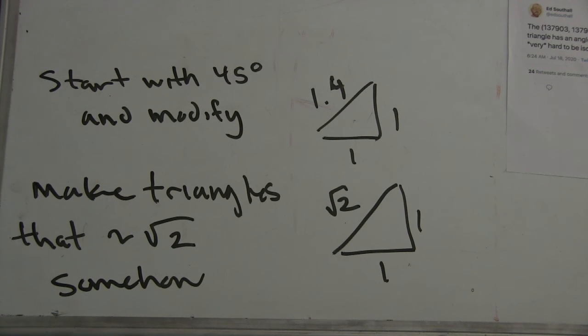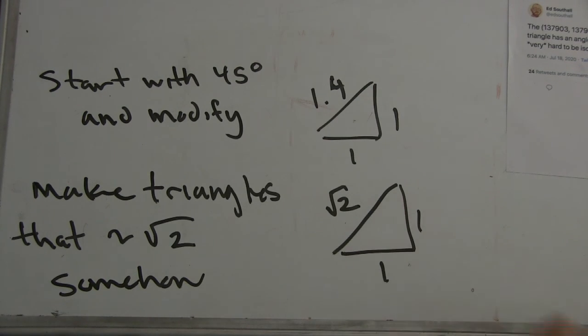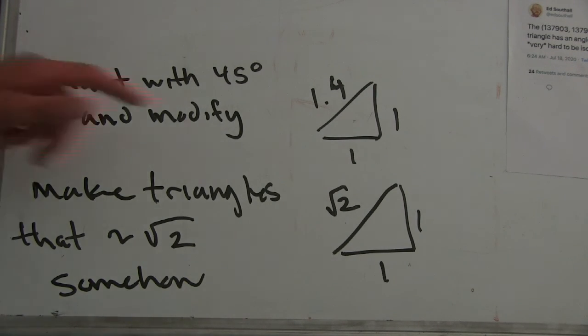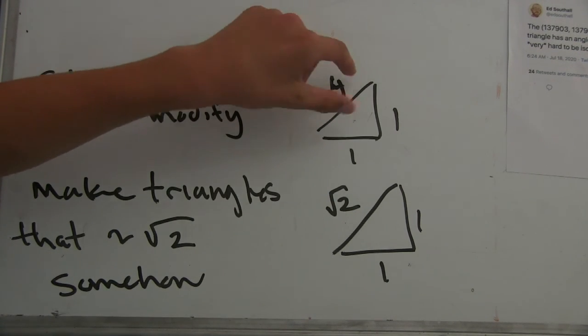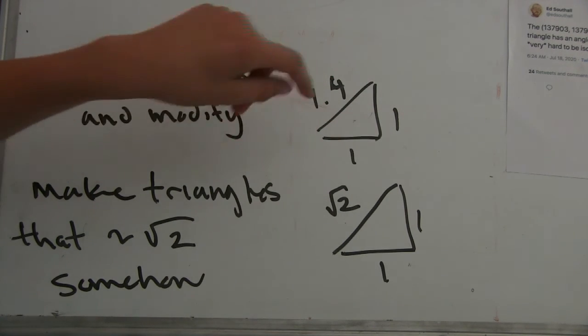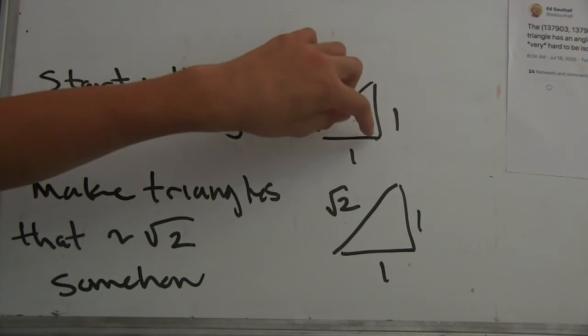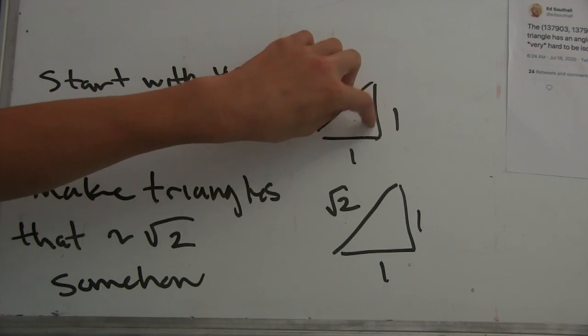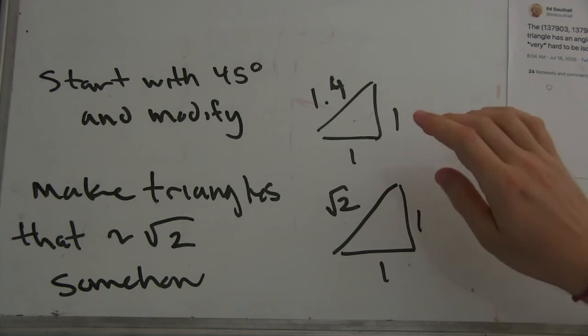Maybe. Why are these angles bigger than 45 degrees compared to this one? I'd just say that the hypotenuse is less here. So I guess maybe just by the triangle inequality. Well, not even by the triangle inequality. So this distance is less, so this angle is going to be less, which means that these angles have to be more. Yeah, nice. Both of those ways are really good ways of thinking about it.